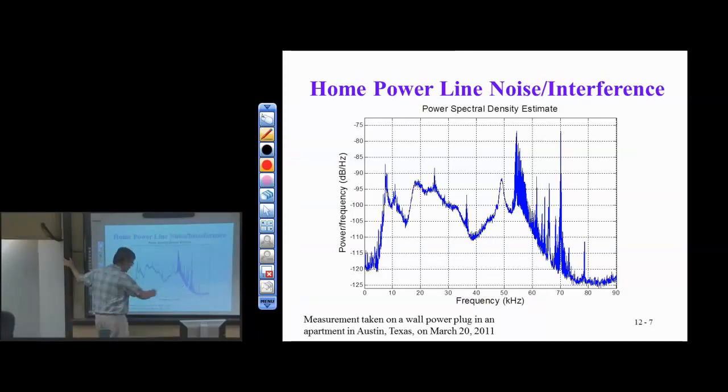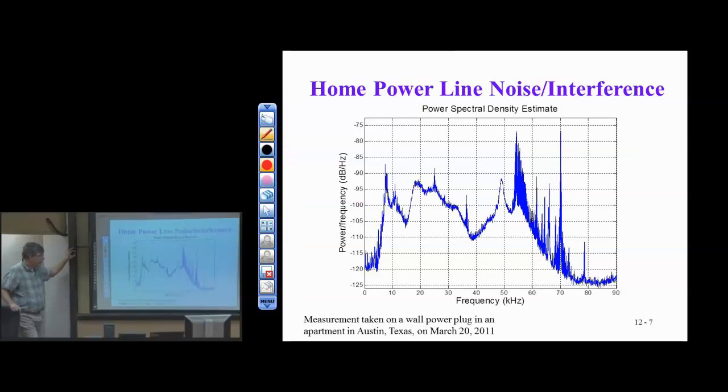This is over a band from 0 to 90 kilohertz. As you may recall from midterm one, this is part of a band that we could use for power line communications for smart grid, for example. That communication would typically happen on outdoor power lines, not inside the home. But nonetheless, what happens inside the home can affect outside. The transmission band that we would care about in certain power line communication standards is from 40 to 90. That's what we had on the midterm. There are other standards that start at 3 kilohertz and go out to 500 kilohertz. In the U.S. we go from 3 to 500, that's the FCC band. There is a European band, I think this is CENELEC A, the 40 to 90.